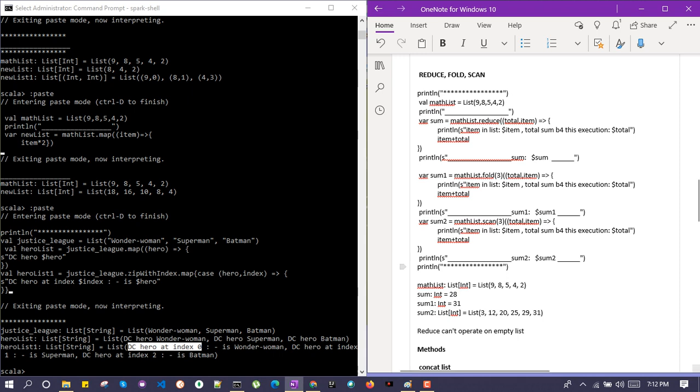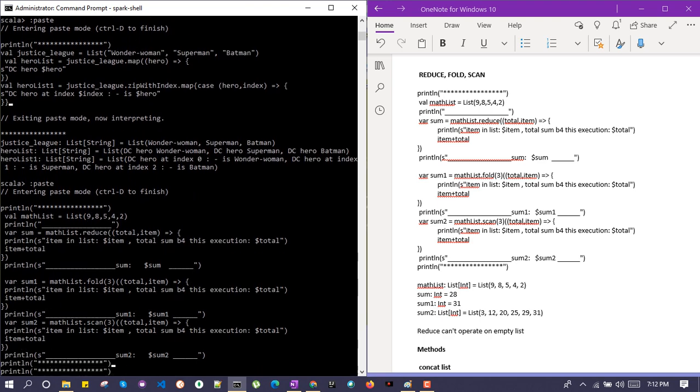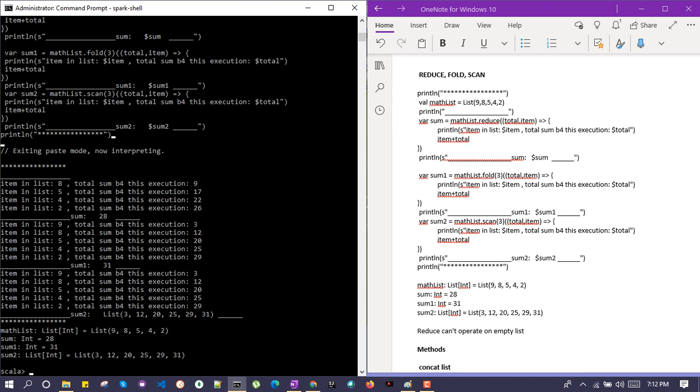Let me execute this block of code and show you what this code is doing. See, our list elements were 9, 8, 5, 4, 2.